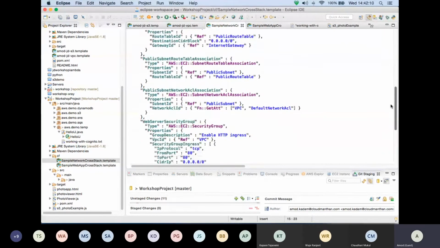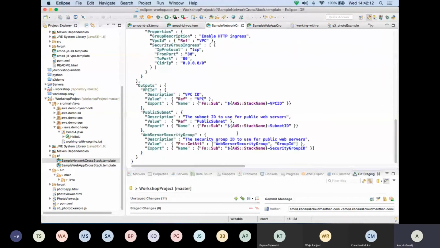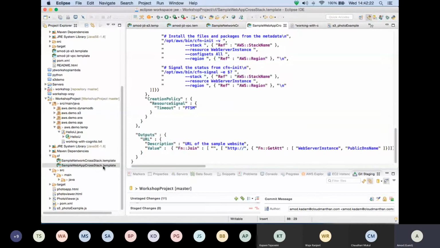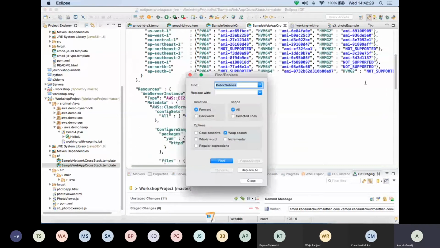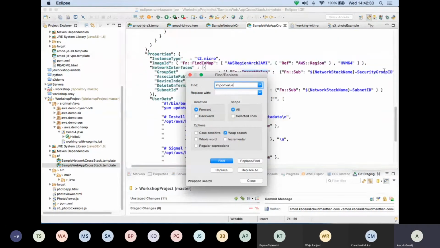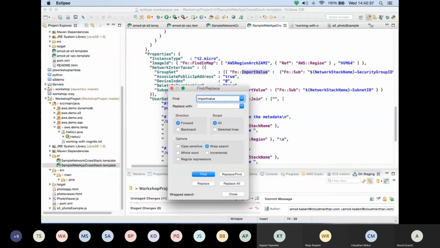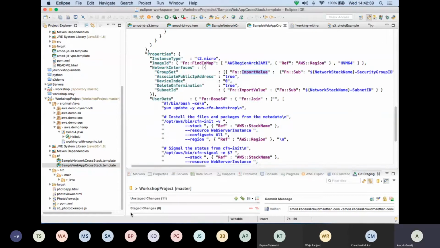So it's nothing but it is creating the same kind of VPC. So it is exporting these values. And there is one more template which is going to use this, which is called sample web app cross stack template. And it is going to use import value. So this is something which is already there on the GitHub also.